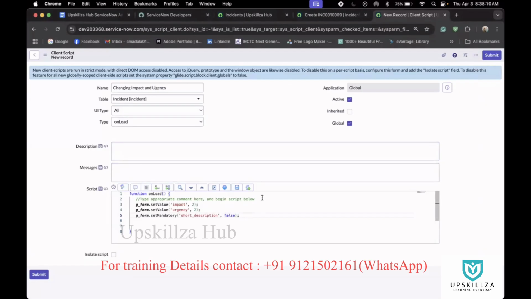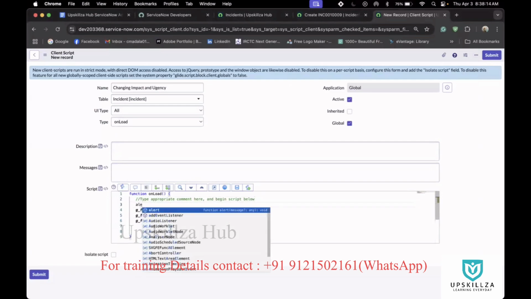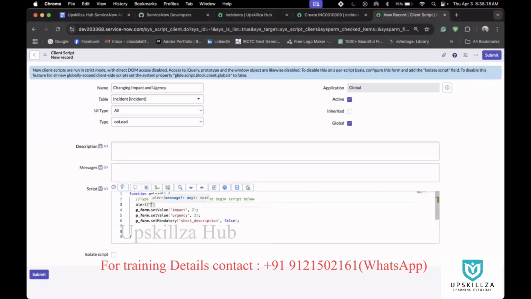There is one more thing, a message I mentioned. I'll give an alert. For this you don't need to write anything, just mention it normally within double quotes, and you can give your message.